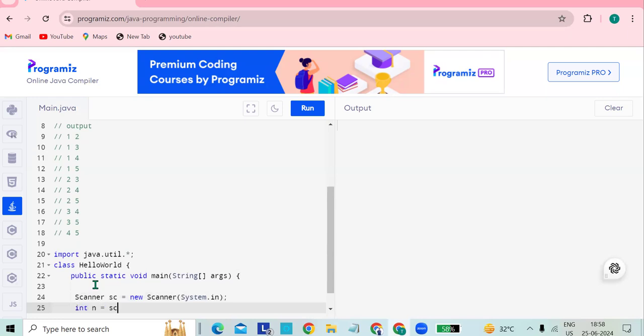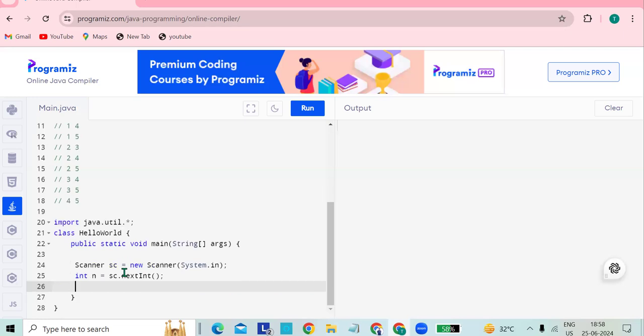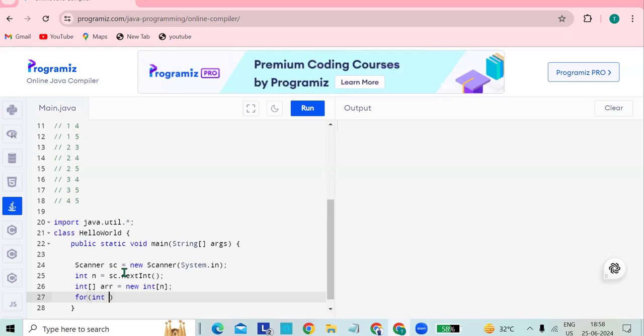int n is equal to sc.nextInt(), and after that I have to give the array, arr is equal to new int of size n, right? And after that I will read the values in the array by using a for loop with i is equal to 0, i less than n, and i plus plus.